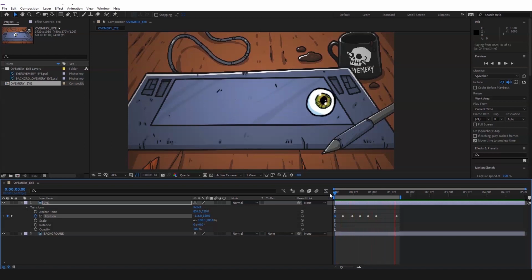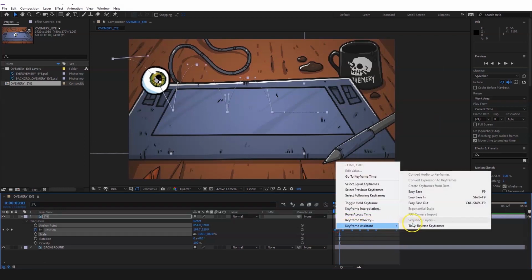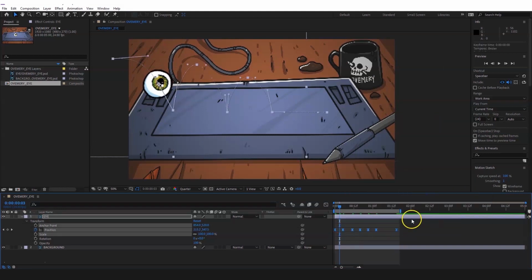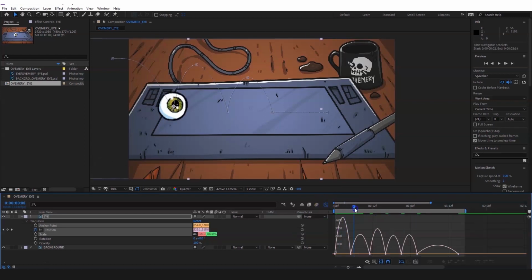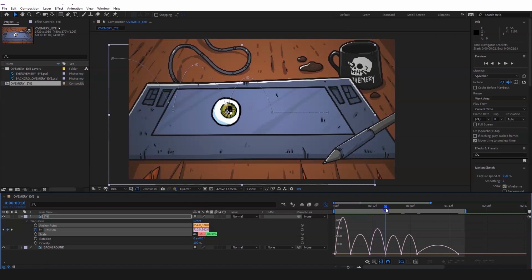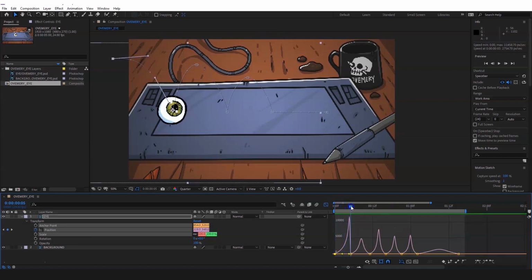I hit play and it looks a little bit better, but still kind of stiff. Select keyframes and give them some easy ease. In the graph editor we can adjust a little bit. Ideally we want the eyeball to not move at all when at the bottom, pick up in speed and then again slow down at the top, and then pick up speed again until the next bounce. It takes some work to get used to working in the graph editor and tweak to get that right feeling. It also depends on what kind of style and feel you want on your animation.